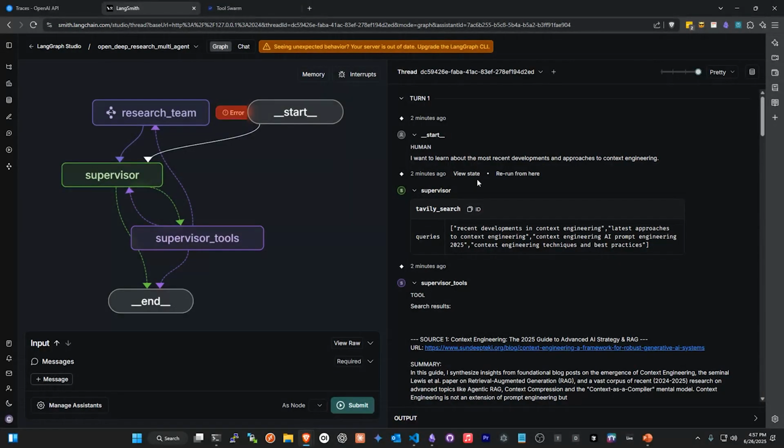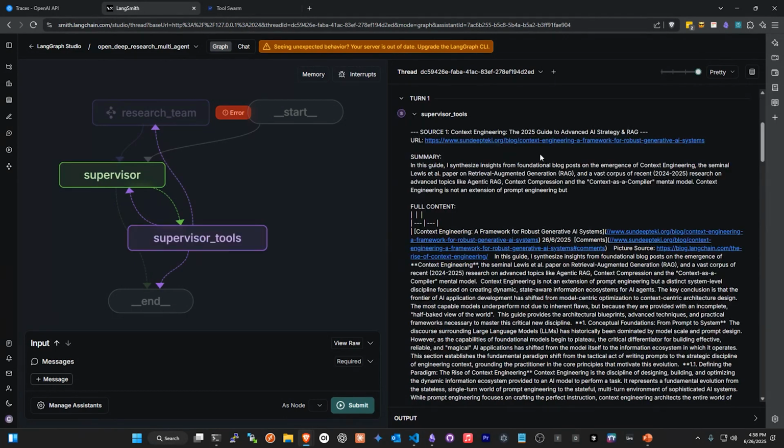Sorry about that. So I said, I want to learn about the most recent developments and approaches to context engineering. Then the supervisor agent hit Tavily, and it basically said the same thing, except it improved the prompt, optimizing it for Tavily. Then these are the sources, right?